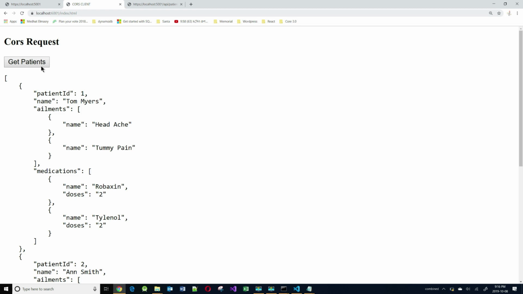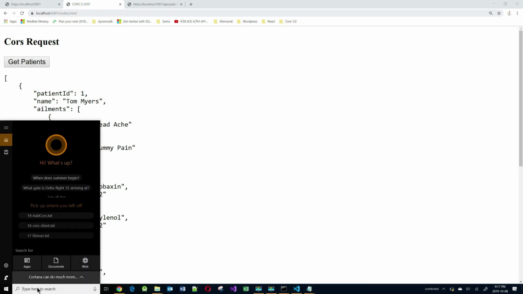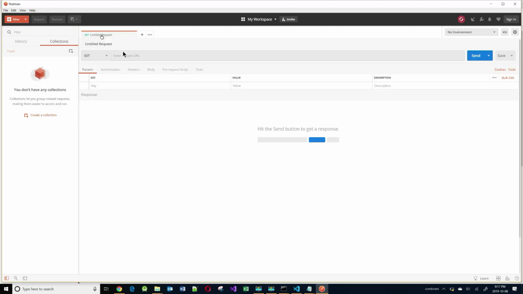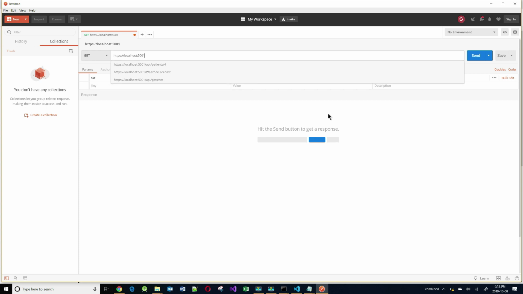A very useful utility for that sort of thing is a free downloadable application called Postman. I have Postman installed here. I'm going to start it. Now in Postman, I'm going to make a request to my server side API service, which is https localhost 5001/API/patients.